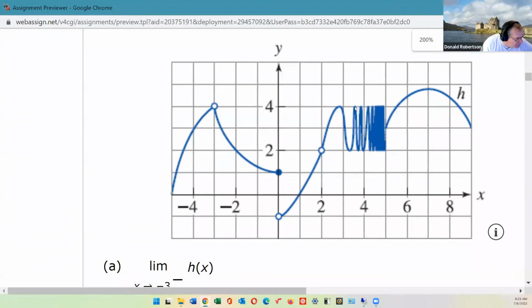Now, how am I going to deal with this ziggy-zaggy thing? I'm going to make the assumption that this function does a really weird thing. It goes up and down like a sine function, but as it gets closer and closer to 5, it never actually gets to 5. Can you imagine it just goes infinitely up and down? Each time it gets a little bit closer, but never quite gets there. Now, a function like sine of 1 over x would do that. If you want to see sine of 1 over x, it looks really weird when x gets to 0. That would be an example. So I would say that for this function, the limit as x tends to 5 minus does not exist.